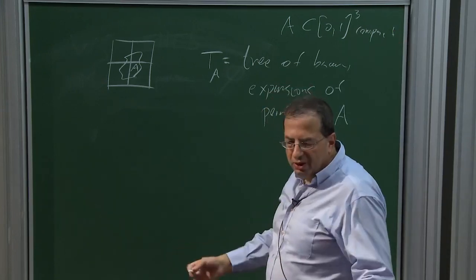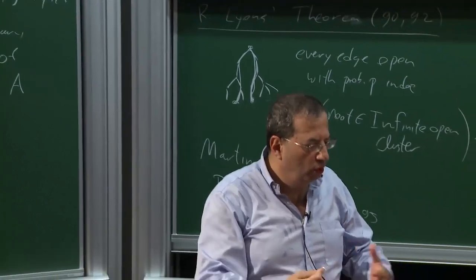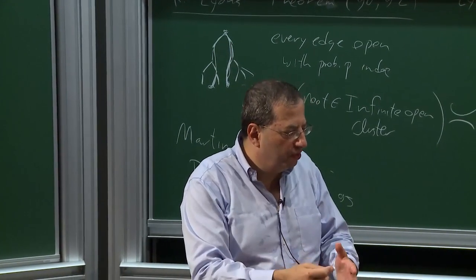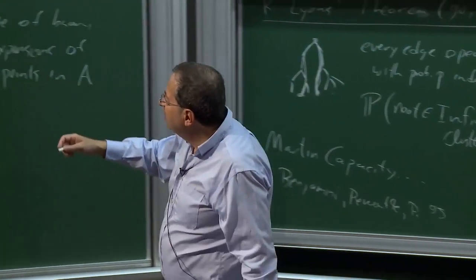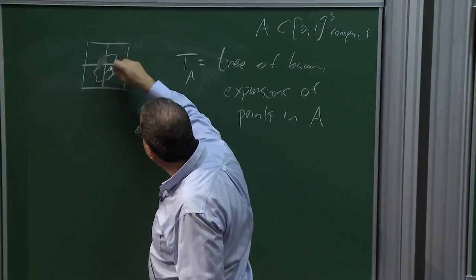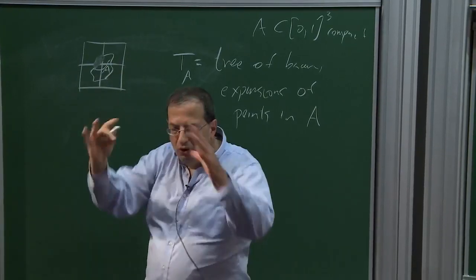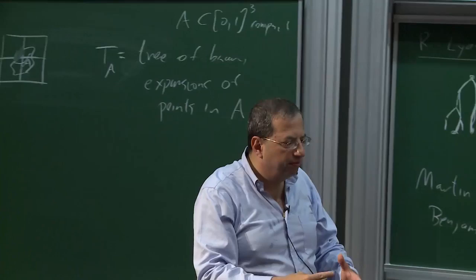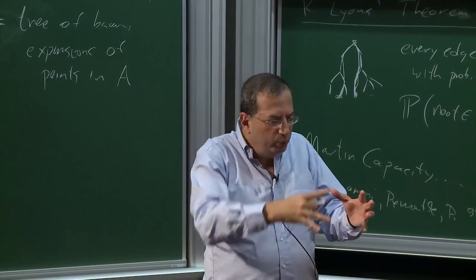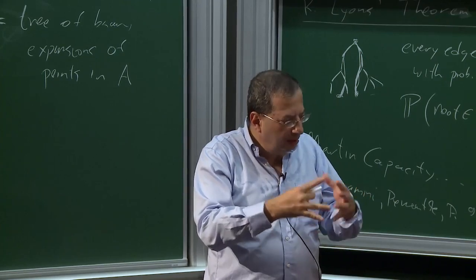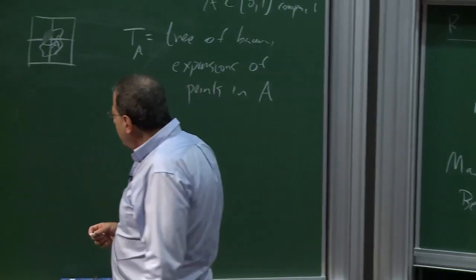If we look at this tree, if A was, for instance, the whole cube, the tree would be the full 8-ary tree. Every vertex has 8 children. But if A is a smaller compact set, for instance, if A doesn't intersect this cube, then already in the first generation, instead of having all 8 children, I have fewer children, and so on. So just by looking at the geometry of A, which binary cubes it intersects, I can easily build this tree.